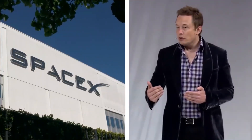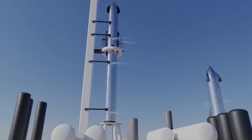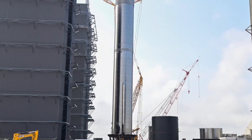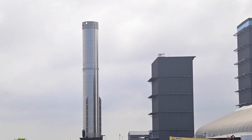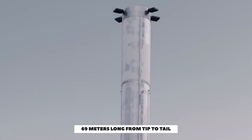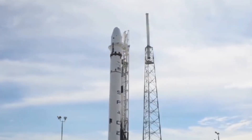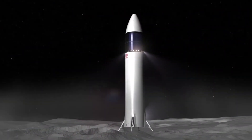We started with Super Heavy because, while it's a simpler model than Starship in some aspects, it is equally difficult and novel in others. A single Super Heavy booster is practically a large steel tube, measuring 9 meters wide and 69 meters long from tip to tail. It should be able to hold at least 6 or 7 times the amount of propellant as Falcon 9 and 2 to 3 times the amount as Falcon Heavy.